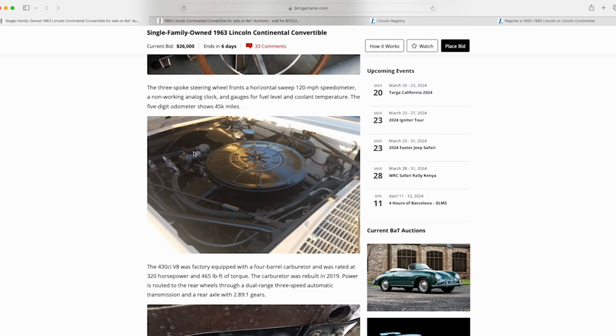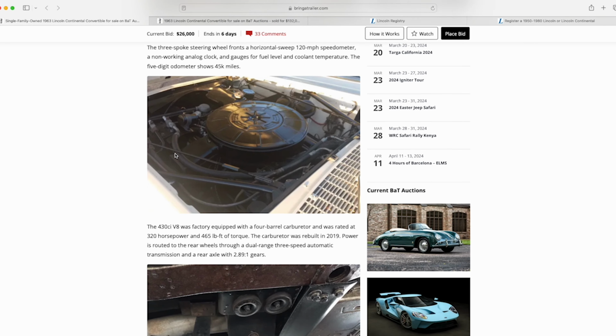I can see that there is no insulation on the fuel lines that come out of this front apron and over. Certainly this is being very picky. There is a factory kind of insulation that you'll often see, and I think I commented about that on a video the other day. Really the key here is just in different climates, these cars can experience vapor lock. It's not as frequent when you have the correct 3-port fuel pump. This also has the radiator shroud, being that it's an air-conditioned car, so more than likely they haven't experienced that challenge at all. But certainly you'll look at a lot of these Lincolns and you'll see that factory insulation. I don't even know if I would call it insulation. It kind of is, but I don't really know how much it really does, 60 years later. So very, very minor in the grand scheme of things.